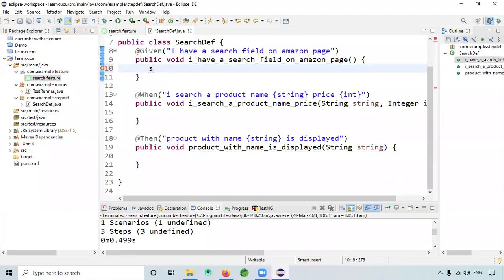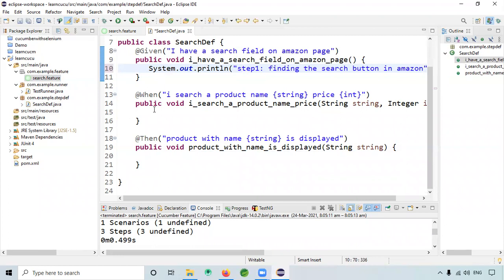Now I will put some print statements. So here, step one, I will print: step one, finding the search button in Amazon.